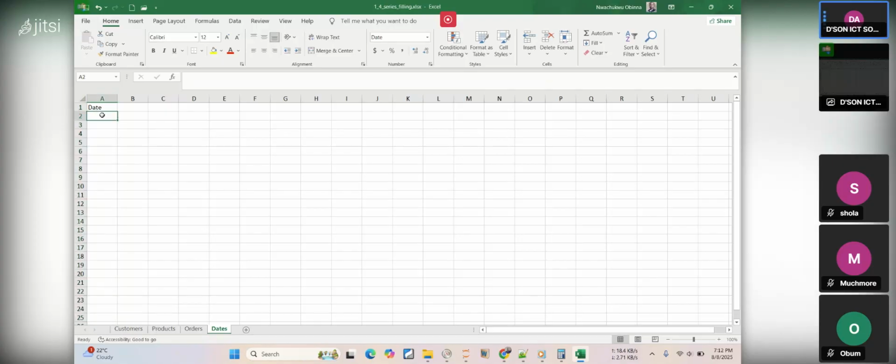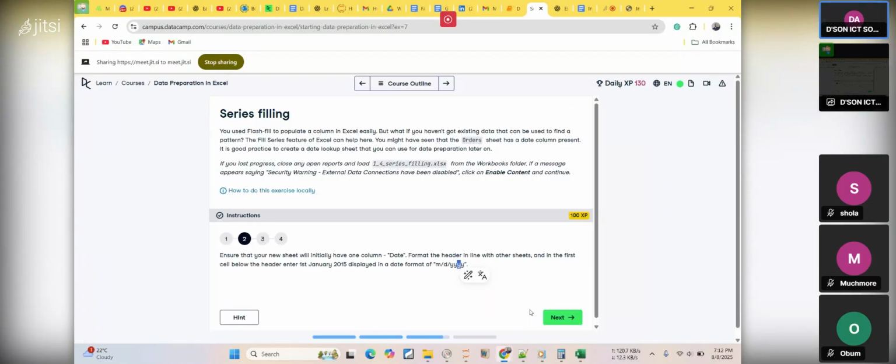So next, the instruction is that using the advanced fill series feature, populate the date column to show all dates from 1st January 2015 to 31st December 2018, ensuring that every calendar day is included in the range.